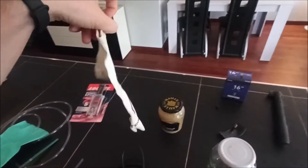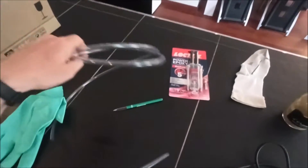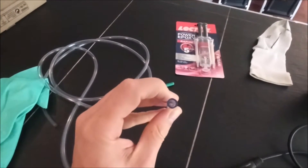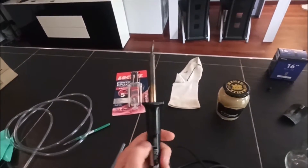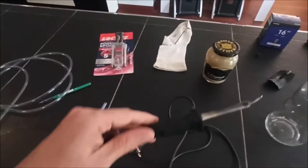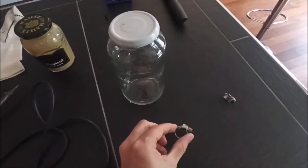You need a socket — this one is an old socket so it's free. Glue, epoxy glue, something like 3 euros. 2 meters of pipes — I think this is 4 millimeters inner diameter, 6 millimeters on the outside, something like 3 euros per meter. Soldering stuff — I don't know what you call it, this one is an old one. You can buy it in Chinese shops for less than 10 euros. You will also need something like a color sealant like this.